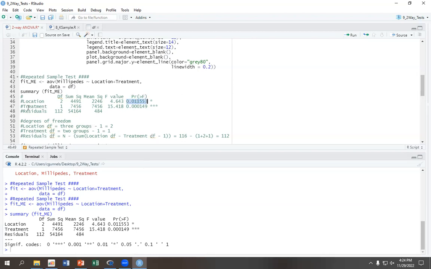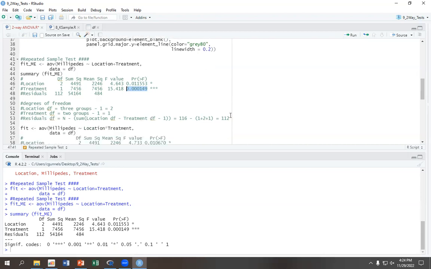Jordan, what about the treatment effect? That p-value, is that small or large? It's very small. We're going to describe the alternative, or we're going to describe the null? We're going to describe the alternative. Are there differences between the treatment, or are the treatments similar? There are differences. Perfect. The p-value is small, so we're going to describe the alternative. So we're describing differences between the treatment. Do we know what they are yet? Nah. And this one, Lacey, do we know anything about the interaction between treatment and location? Nope.